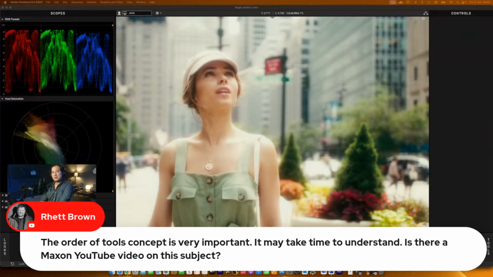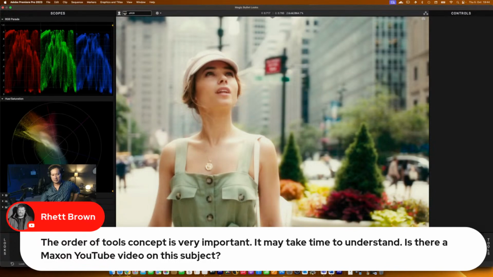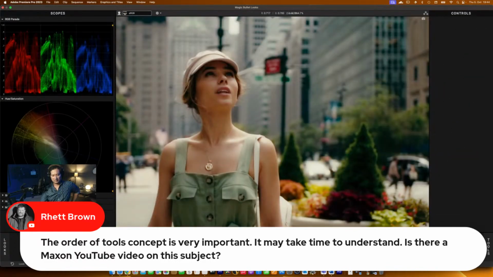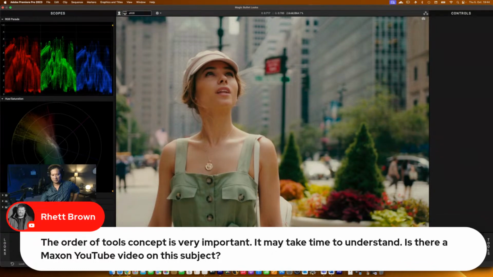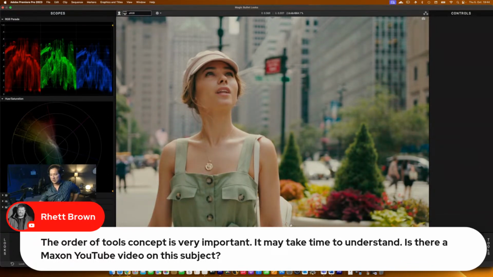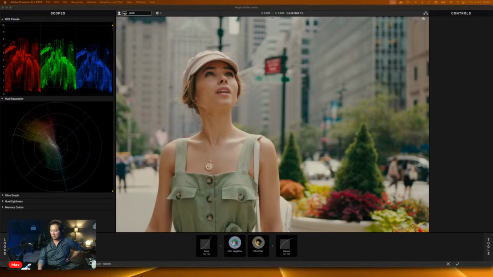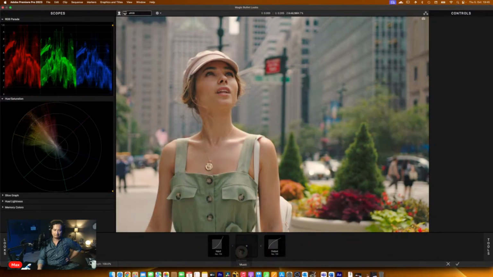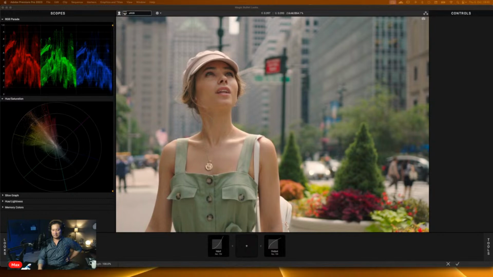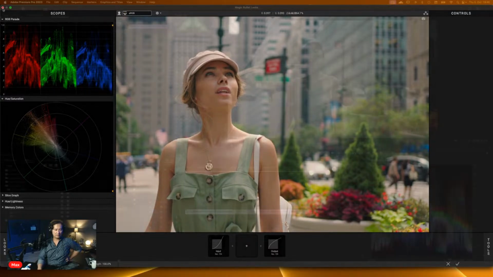But if you want to understand the concept, it's not a rule that is set in stone, for example. You can always play around with it. And the way I like to use all these tools, for example in film emulations, is to emulate the process of shooting film itself. For example, if I have a digital negative, let's open the log file.